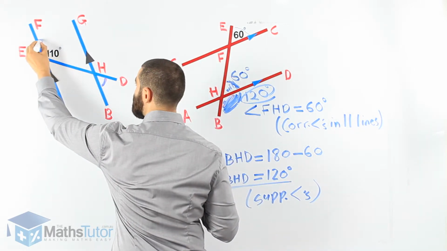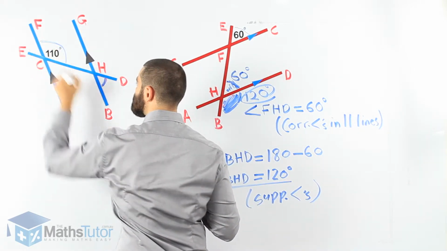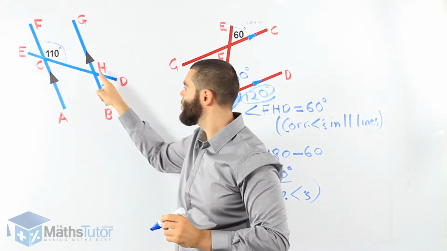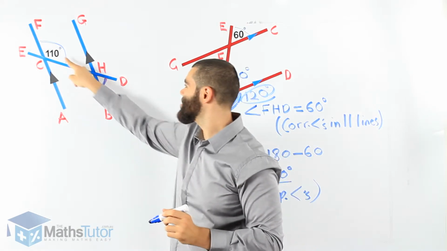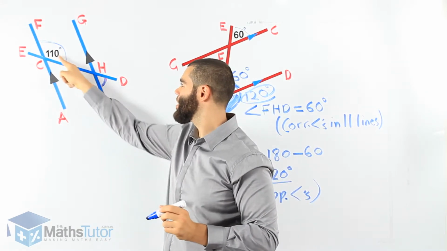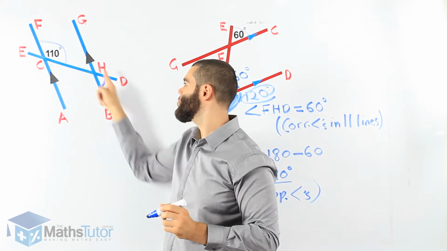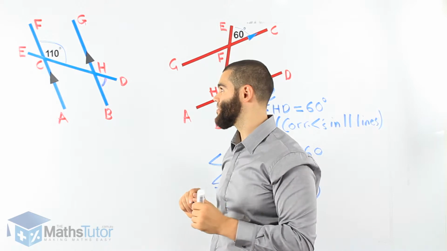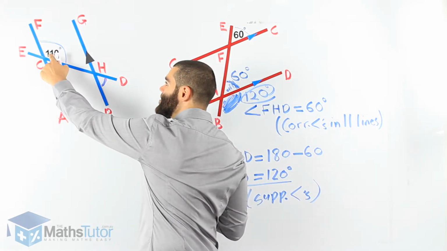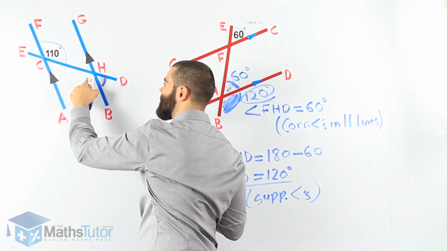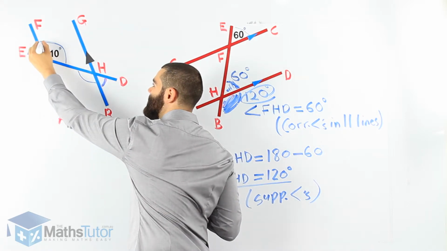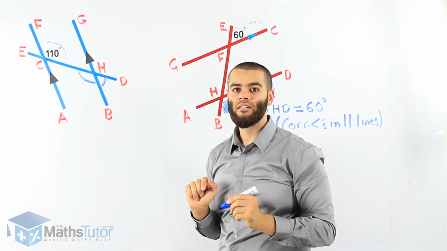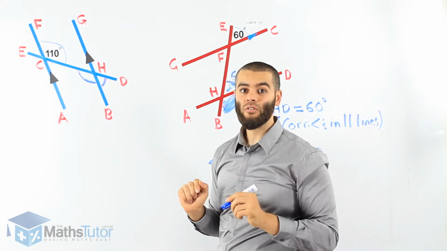110 degrees is this angle here. That's 110 degrees. We want to get from there all the way to here. Is there a direct relationship? No, there's no relationship that we know of that is direct from that angle to help us find it. So we have to take maybe one or two steps. We can go from here straight to there. This angle and that angle. What relationship is that? It is alternate angles.